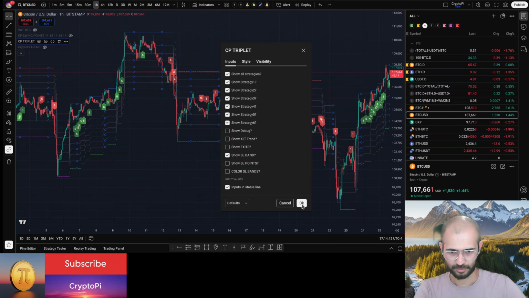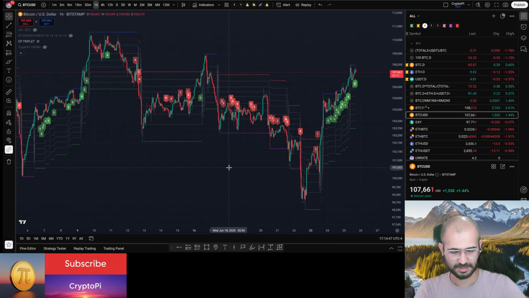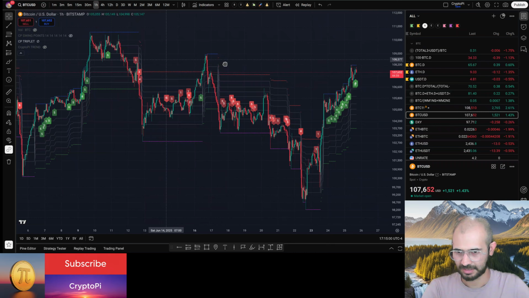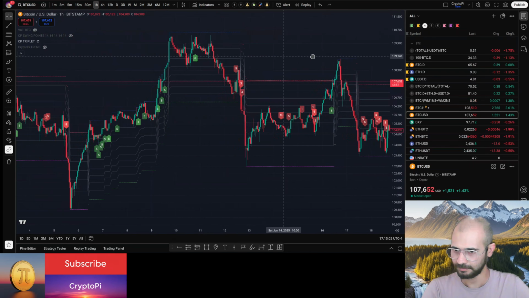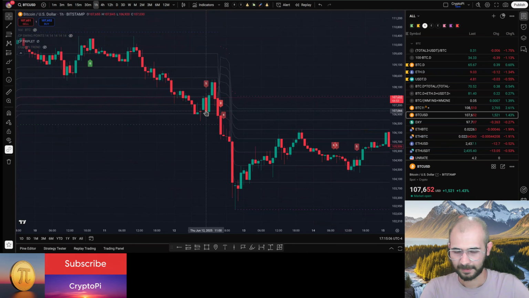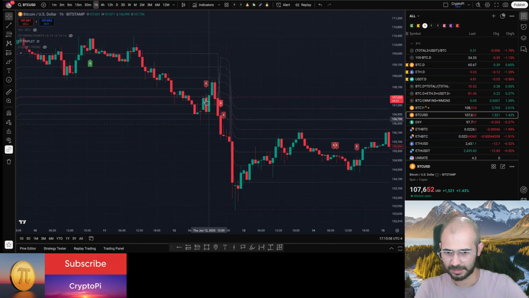Now switching on the strategies, if I switch on all of the strategies, we see that the red ones tell us to take a short trade, and these ones tell me to take the long trades. Now if I would start somewhere here, which is number 5, my stop loss, I could take it at the blue one.